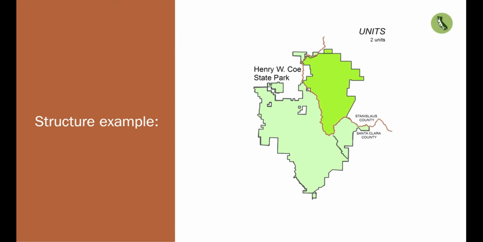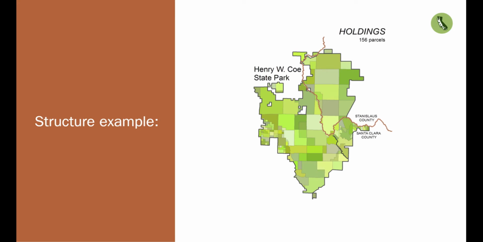In the units level, which breaks down county boundaries, there are two units, Henrico in Santa Clara and Henrico in Stanislaus. The reason for breaking on county lines is to accommodate the frequent need for users to work within counties. It also assists in the process of identifying who owns the land and how that may differ within a park. These two distinctions have proved important for CPAD users over time, especially for planners.